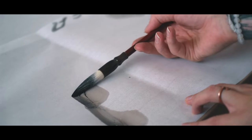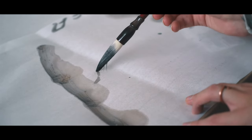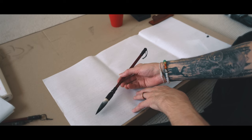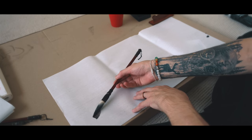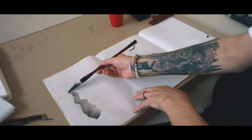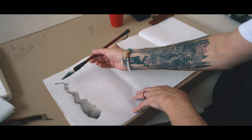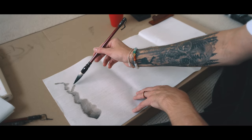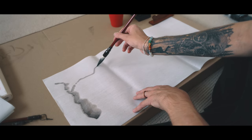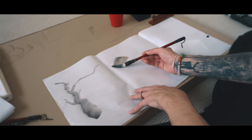So now when I paint with the whole brush, it makes this gradient from the darker color to the lighter color, and that naturally creates a three-dimensional look. And I really like these scenes of misty mountains and some trees, so here I'm just experimenting. Something like that.